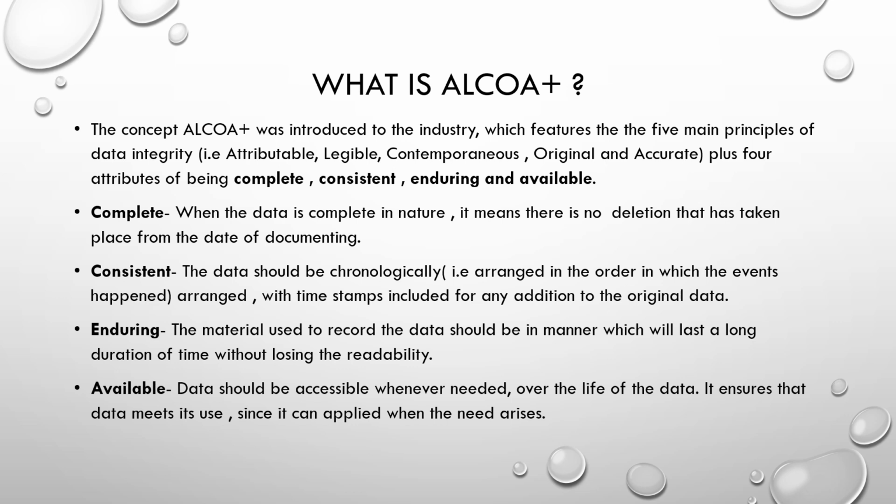Our final attribute is called available. The data should be accessible whenever needed. I should be able to access the data whenever I need it, over the life of the data. It ensures that data meets its use since it can be applied when the need arises. These are the 4 attributes of the ALCOA plus principles: complete, consistent, enduring and available.